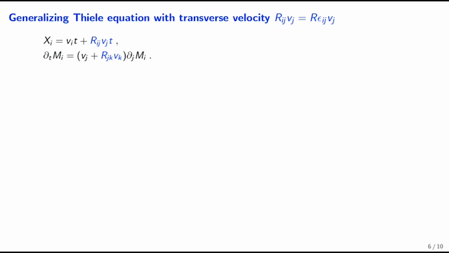It took a while to figure out a different way to incorporate the Hall viscosity in the TL equation. I added the transverse velocity component as Rij, which is R times epsilon ij. The time derivative is proportional to the spatial derivative, so the generalization to the TL equation is straightforward. And it is consistent with TL's initial conditions, and I expect that the internal force, anisotropy, exchange energies, and so on would not contribute, as initially TL described.